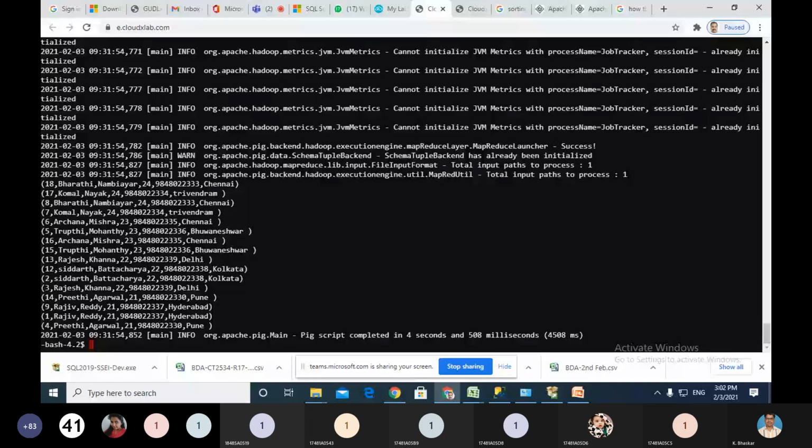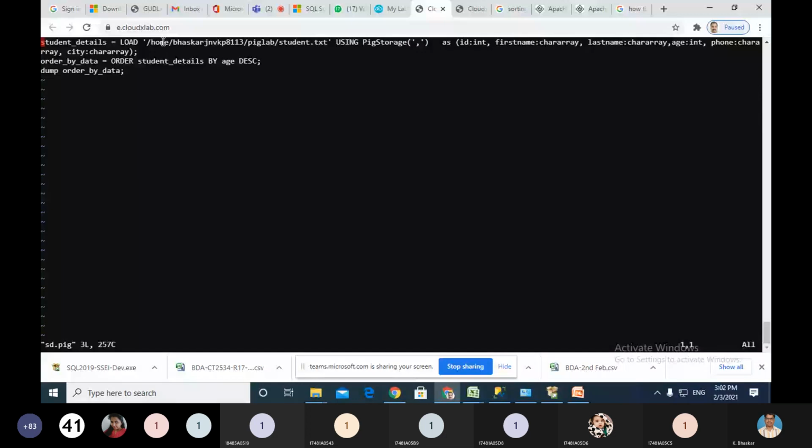The only difference is you have to change vi sd.pig, instead of home, to give only user. Everything else is common.